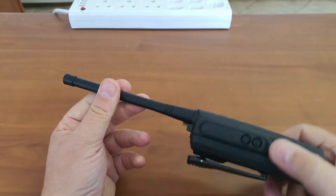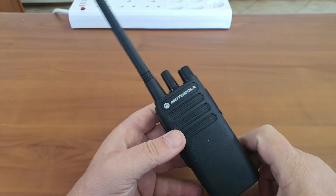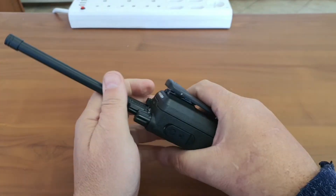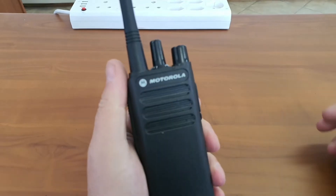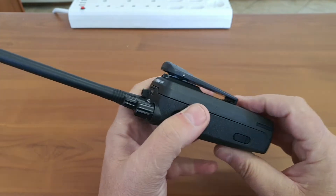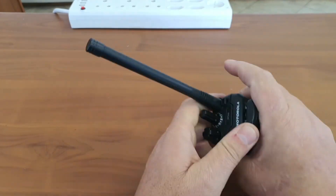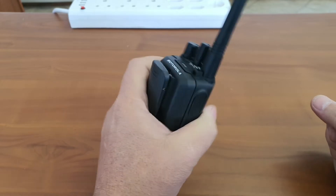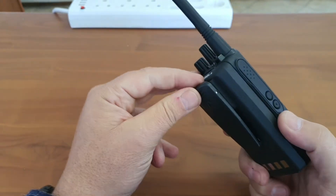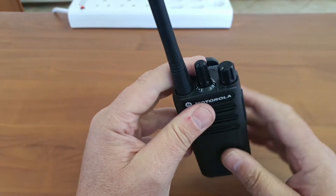The fitted antenna is about as long as the radio — not as long as the Kenwood one, but just slightly longer than the radio. The feel of this device in the hand is nice. It's not as bulky as the DP1400 used to be — it feels a lot like the old P110-style GP300 radios. It feels good. The belt clip is just a bit bulky, so if you have small hands you may have a problem, but with a leather carry case it's not bad.